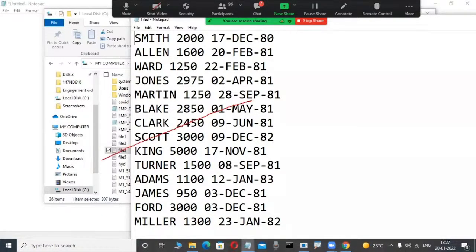Who are the employees joining before 1981? If I want to retrieve that employee information from a file, it is very difficult. You have to write a C program, Java program, .NET program, or Python program, and only then can you fetch the file data. That is very difficult, and we end up writing big application programs.